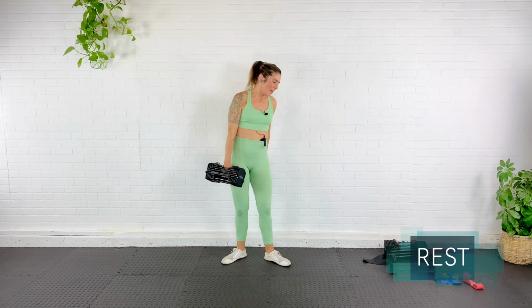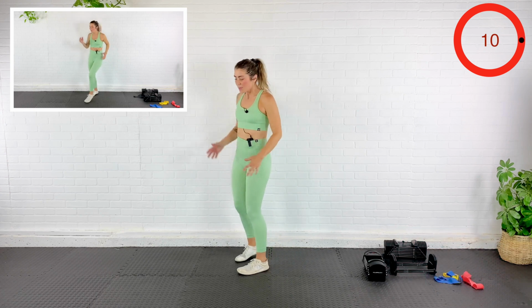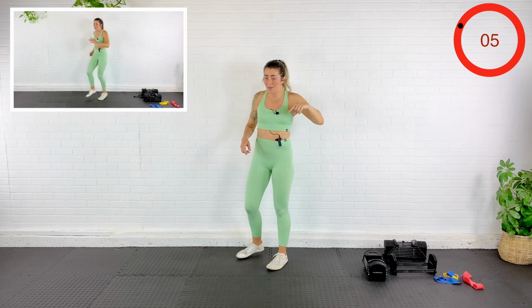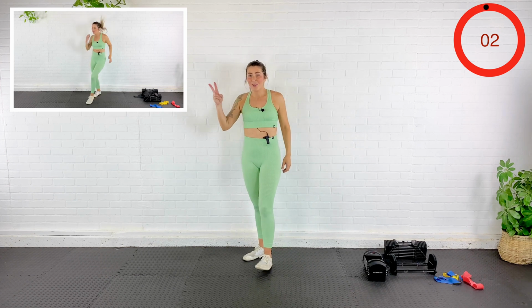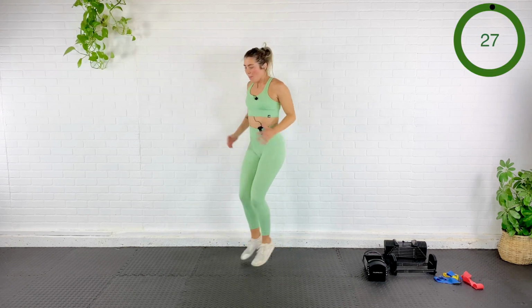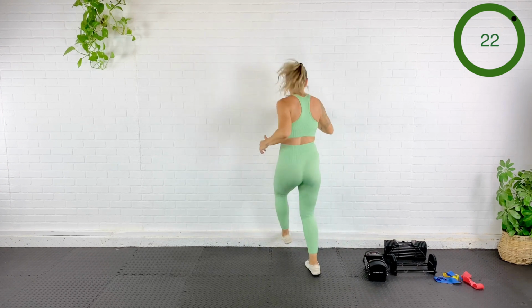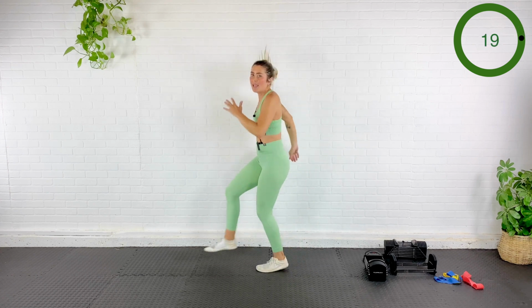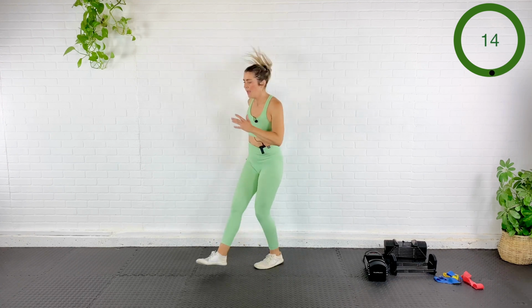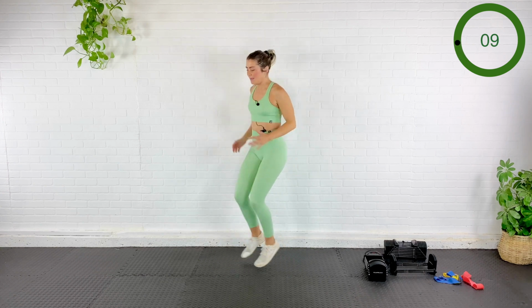Oh, set your dumbbell aside. Ow, we're gonna do a tap. So we're literally just gonna jog it out here. If this hurts your knee, go back to either one of those previous cardio moves that we've done. Here we go. Just a little jog in place. Pick a spot on the floor, or maybe you wanna tap your dumbbell. Maybe you wanna kick your wall. Tap something, tap the air, move the arms. Really just trying to get that heart rate up and that breathing rate up. 10 more seconds.